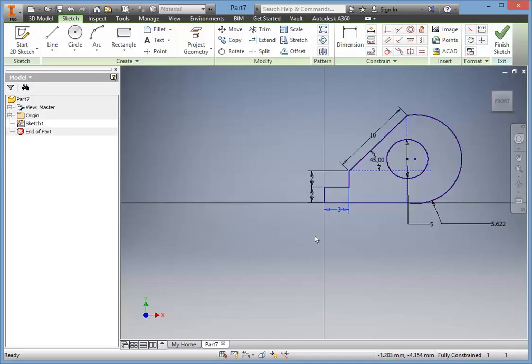So we're done with our dimensions here, and we can keep in mind that it is very handy to draw a line freehand and then dimension it afterwards to fit the drawing or the specification that you desire.